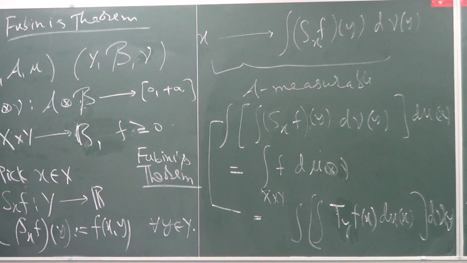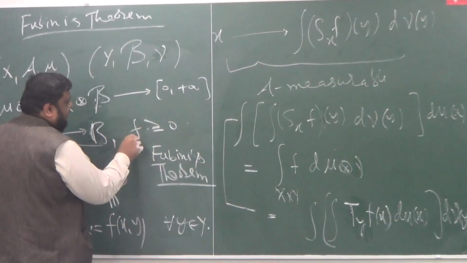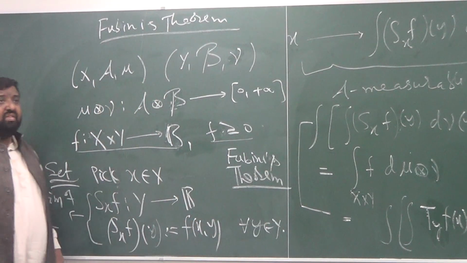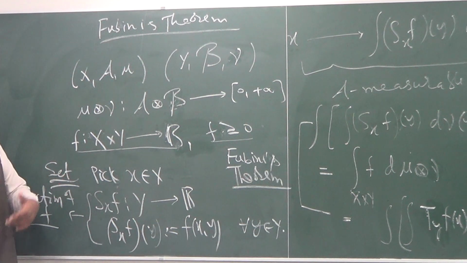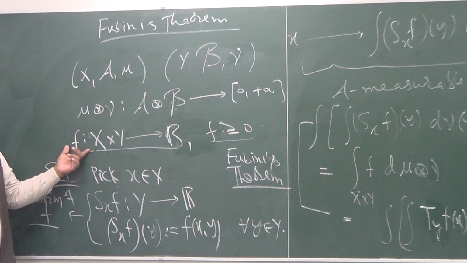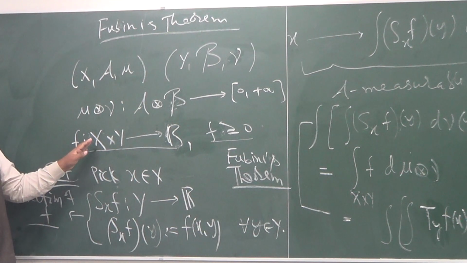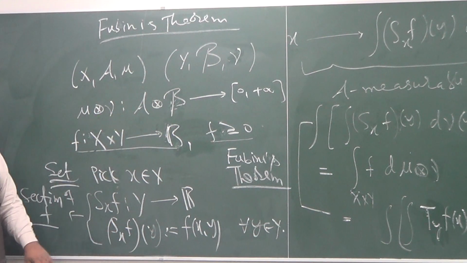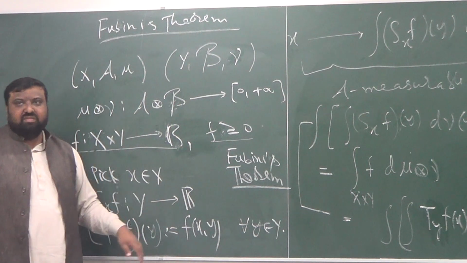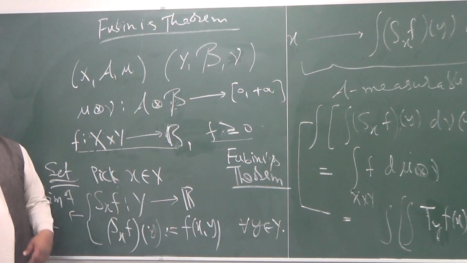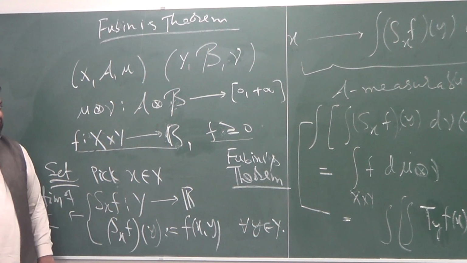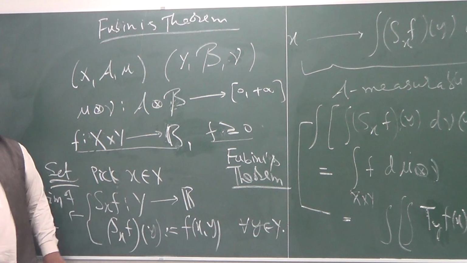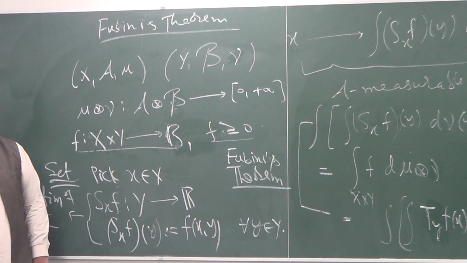So what are the assumptions on f? The only assumptions are measurability and non-negativity. But in one of the exercises, you generalize it: if f is complex valued, in other words, f is general and can be written as f plus and f minus, then we can also prove the same kind of result. But for us, this would be enough. We can assume the same kind of result for general and complex-valued f as well. So that's essentially the bigger picture. I think we're almost done. We're going to work on this picture tomorrow.